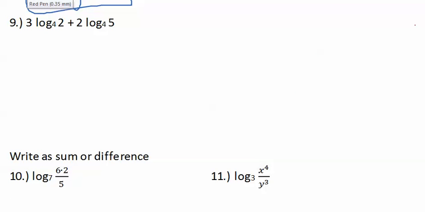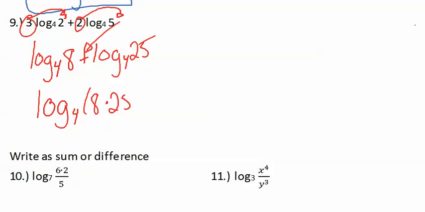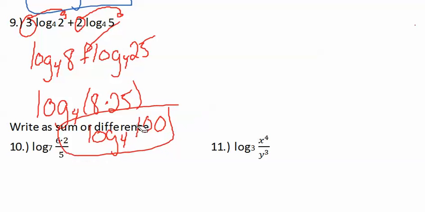With number 9, we do have that power property again, so that 3 is going to go outside of that 2. And let's evaluate that right away. Log base 4, and then 2 to the 3rd is 8, so let's change that right away. And it also happens for the second term. We move that to the outside of that 2. So it's going to be plus log base 4 of 25. From there, that's that product property. So we're going to get log base 4, 8 times 25, which evaluates to log base 4 of 100. Sorry, that should be 200.